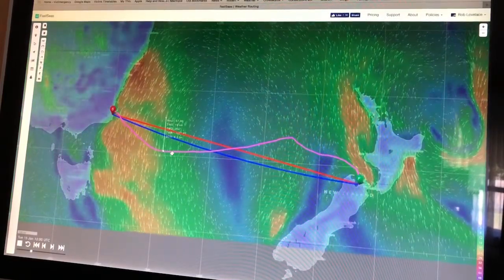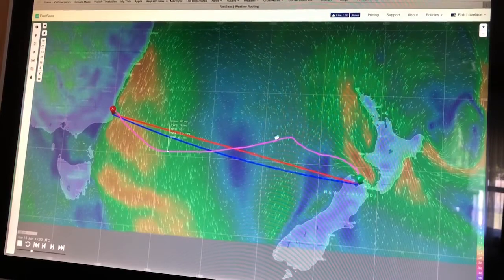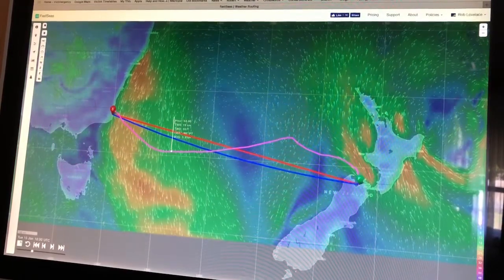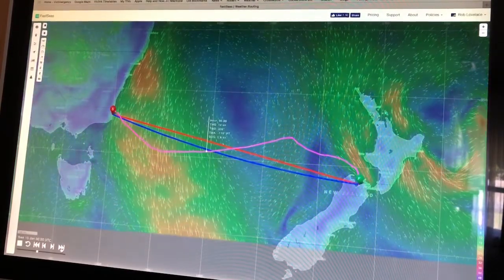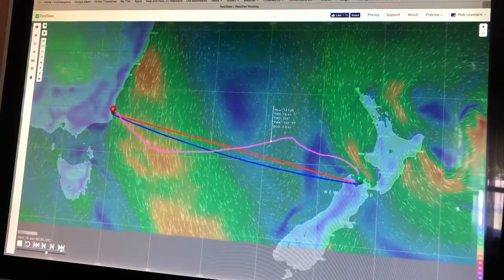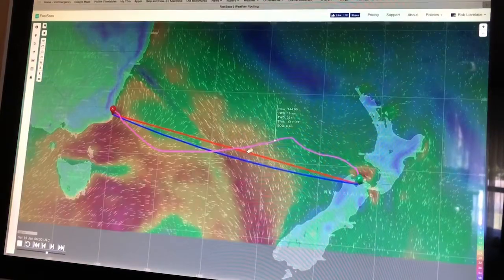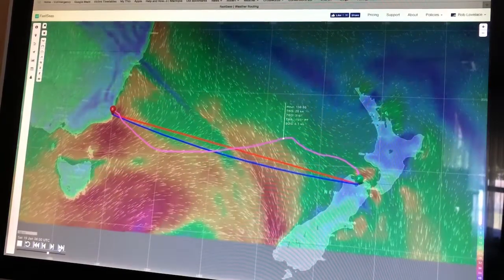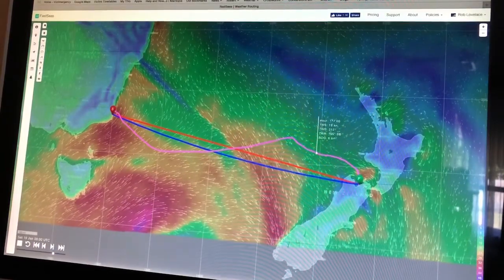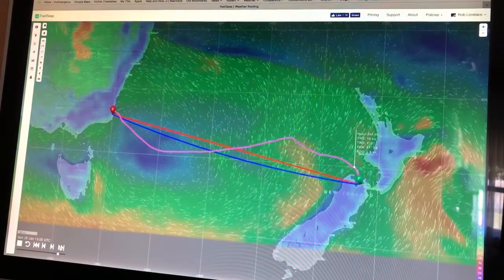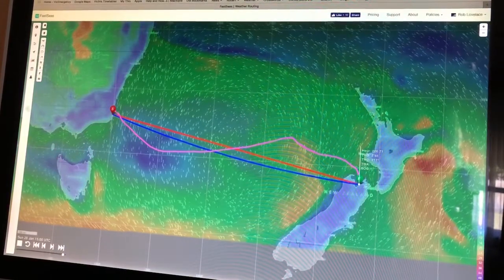This pink line here is the route that it's chosen for me to get the best weather performance on the trip over. Fast forwarding it, I went through a bit of a slow spot there, getting me up out of the gale force winds and down into Nelson.